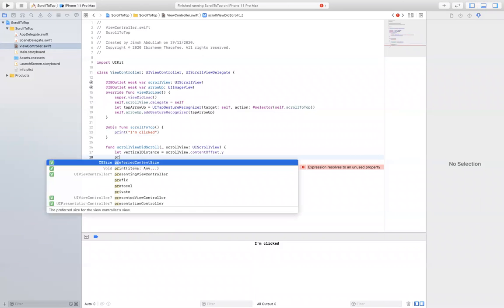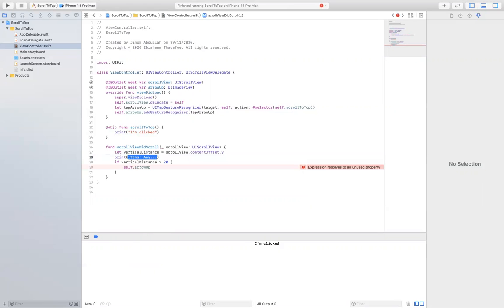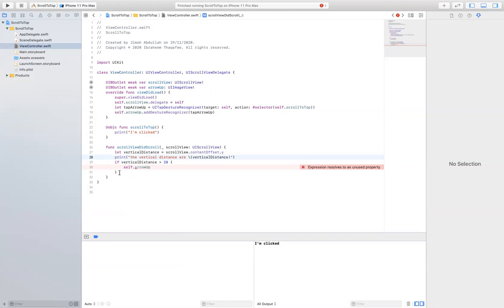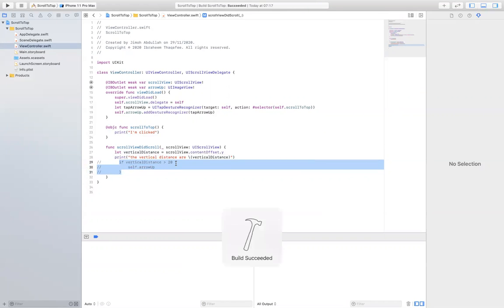Let me print it: the vertical distance. Let's comment this out and build. Let's run now.